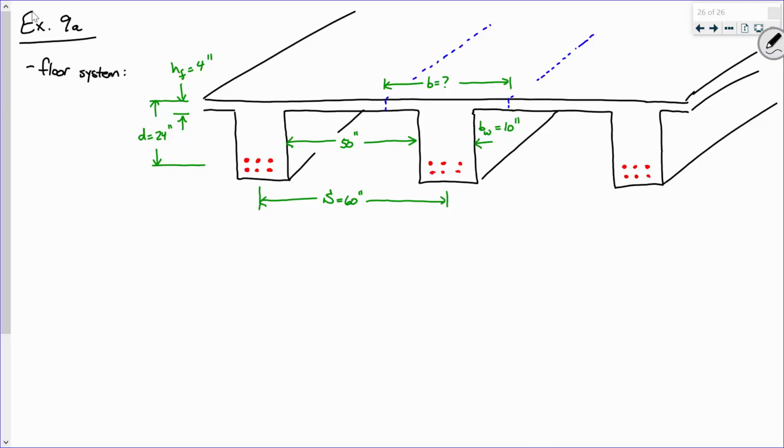Okay. Let's go through and actually compute B. Now we're talking about a T-beam. To compute that, we take the minimum of B sub W plus, I'm doing this one in the middle, 16 HF; we have L over 4; and we have S. Does everybody see where I'm getting that? Does everybody see it in the notes? Now, that's for T-beams. L-beams are the ones on the ends, so if we were on the end, we would use that one. Sound good?